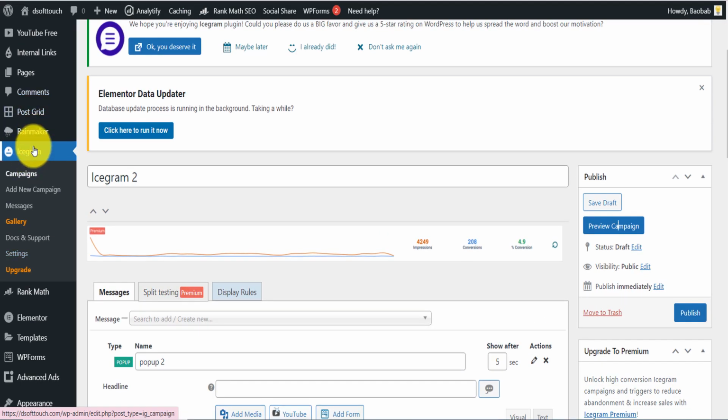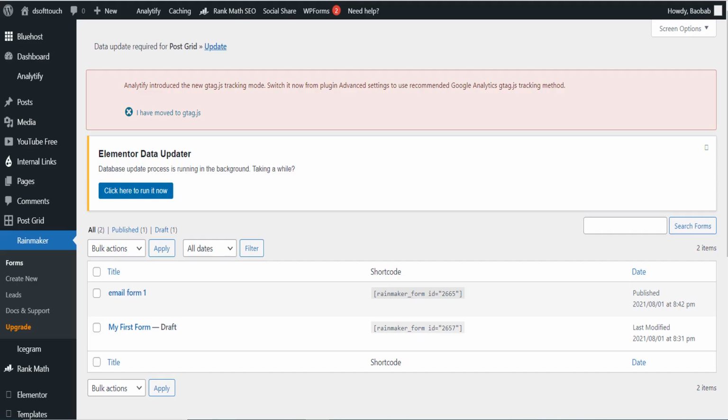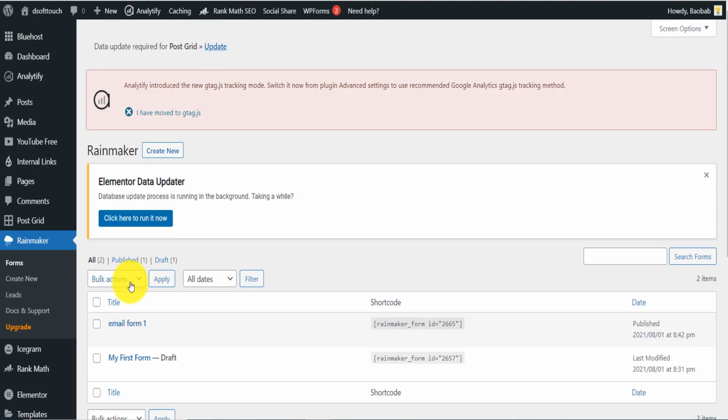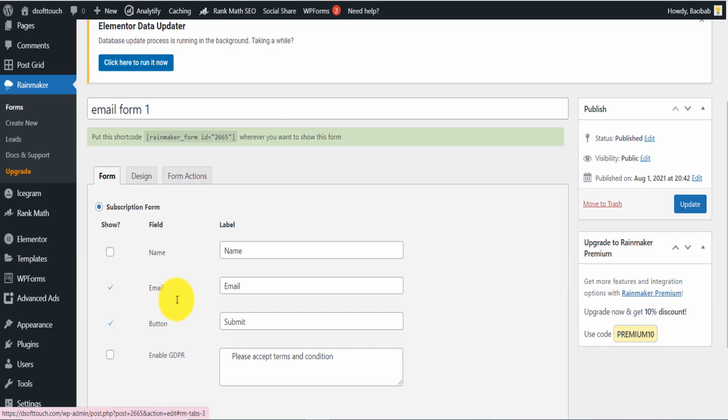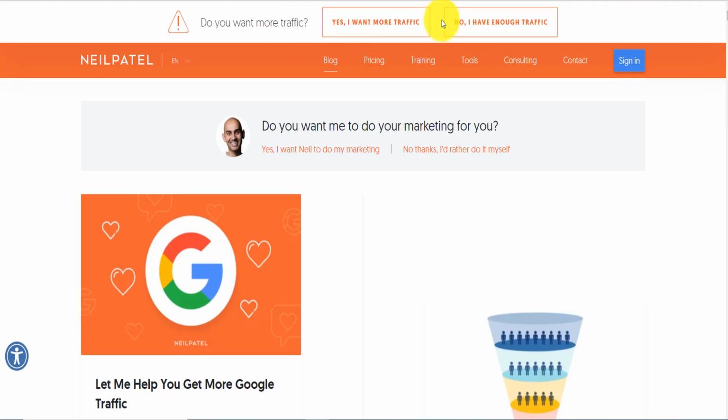Let me just go back. I'll just click on form. I will either create another form or click on this form and then select name as well. But it's better to create another form, because remember, this form is used for the header, like for the pop-up. So you don't want the name and the email up here. You only want the email.